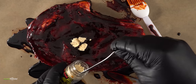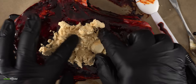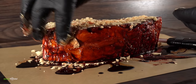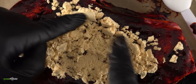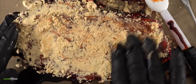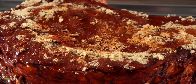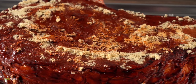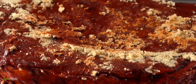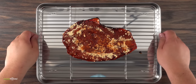You're probably thinking, am I gonna use a little bit? No — we're gonna be using the whole thing. As I was spreading it around using my fingers, the only thing I could think was: please, glove, do not break on me — as that would probably be one of the worst things that could ever happen to me. Once done, I immediately transferred it onto a cooling rack. The world's hottest dry-age experiment. I cannot even think about how hot this is going to be. The only thing left to do is let it dry-age in my refrigerator for 35 days.